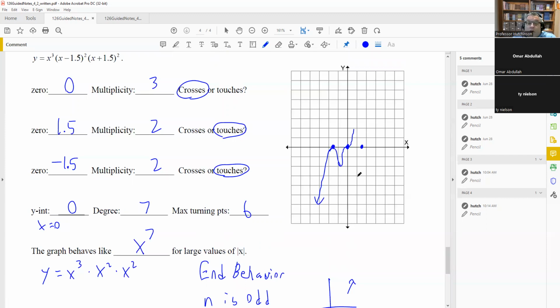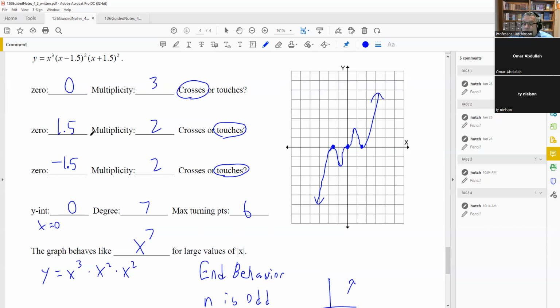We don't know how far down it goes, but when it curves back up, it's going to have the bend in the graph like this because it's the x cubed graph that you have. Then it's going to go up to, I don't know how far up it'll go, probably about the same as this one, so let's make it look like that. It's going to curve, and then again, when it hits 1.5, it touches there. That means the graph has to do another bounce again and go like that.